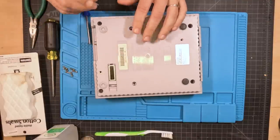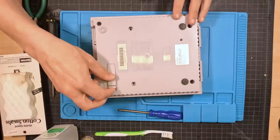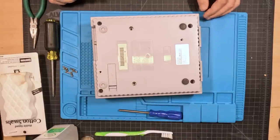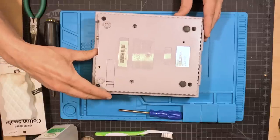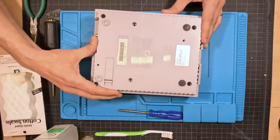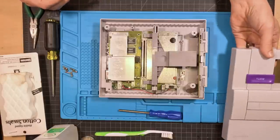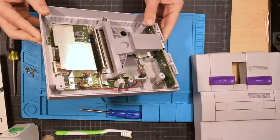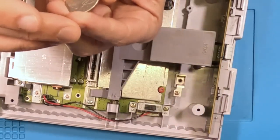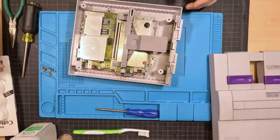That's all there is. Here's the expansion port that never got used — it's the reason we have a Sony PlayStation now. Sony and Nintendo were working together on a CD-ROM attachment for the Super Nintendo Entertainment System, and that went to crap when they went with the Philips CDI deal. There's one prototype that sold at auction for like $350,000 — it was like a holy grail; nobody thought they'd ever actually see the thing. We'll flip it up — oh, I hear that coin bouncing around. Take off the top. What denomination coin are we looking at here? It is an Ohio quarter. Congratulations, Ohio, for being the birthplace of aviation, along with North Carolina for some reason.